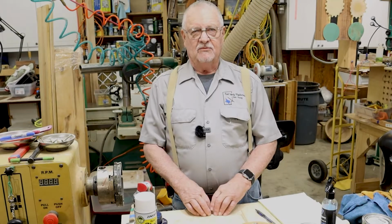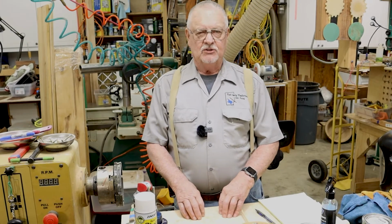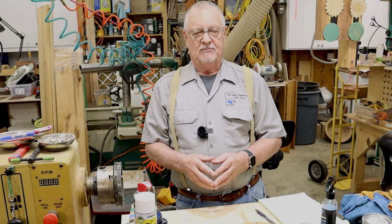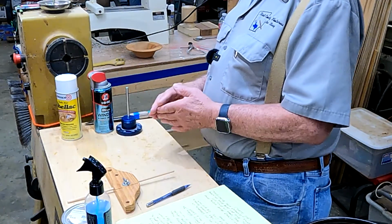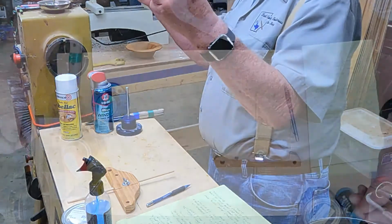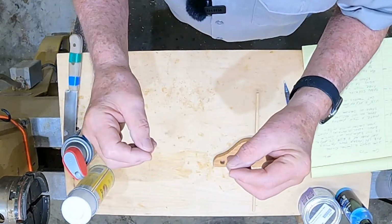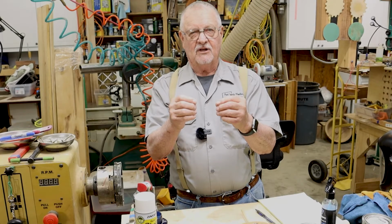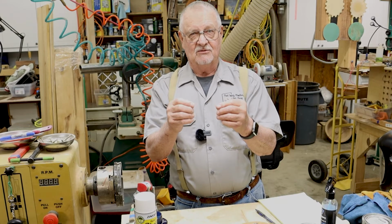You've got two pieces of material, wood, that you want to glue together, temporarily or permanent. Take and get some accelerator for the CA glue, spray it onto the one piece, take your medium CA glue, put it on the other piece, and simply put it together. It's almost like putting pieces together with contact cement. You better have it pretty close to where you want it, because you're not going to get another chance to move it, and it works very, very well.